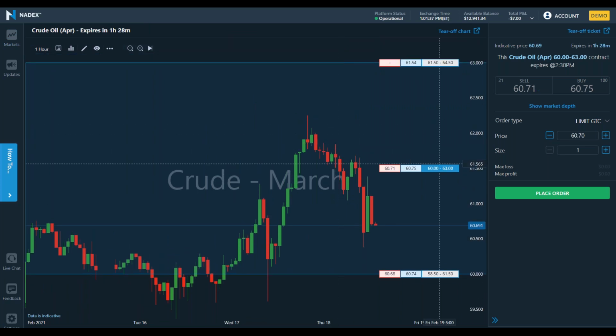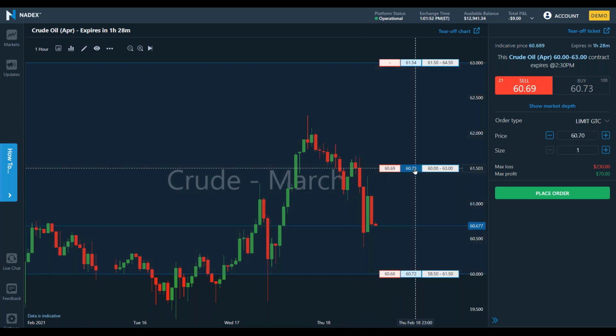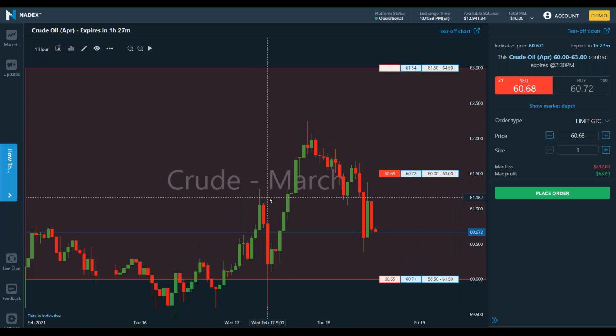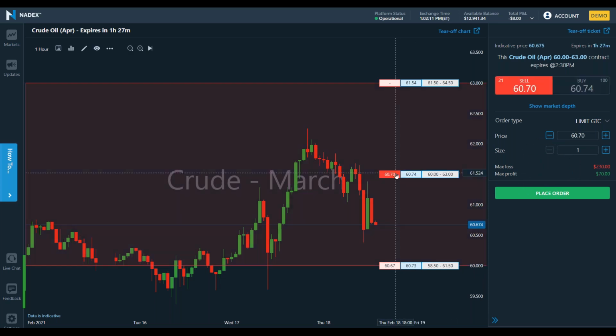The way it works for call spreads, you're going to see a range in blue. You're going to see a range where the contract is trading. If I'm clicking buy, it'll be blue. If I'm clicking sell, because I want it to go down, it would be red. If I click the buy side, it's blue. If I click the sell side, it's red. It just simply gives you the range, and you've got the floor and the ceiling. Whether you're selling it or buying it, we give you exactly what you could potentially make and what you could potentially lose when you're trading.